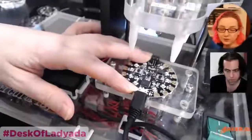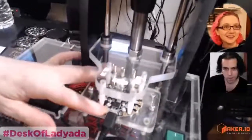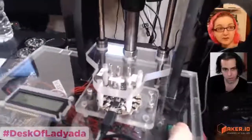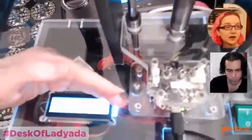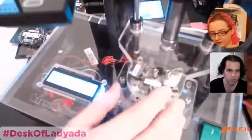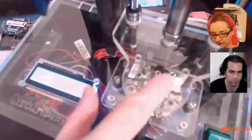Arduinos testing Arduinos. And then this is the clamp. Once it's clamped down, it's nice and centered. This is the on-off switch. And once it's on, we'll go to the overhead. All right, let's zoom in here. So this is the tester, and when you turn it on, it tells me to press the button, and that's the reset button.